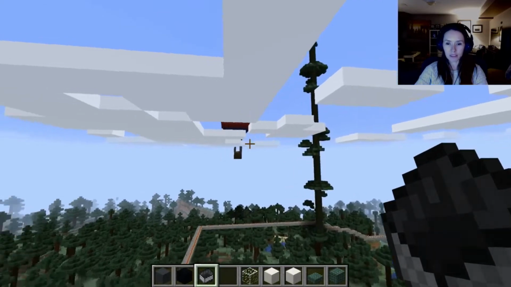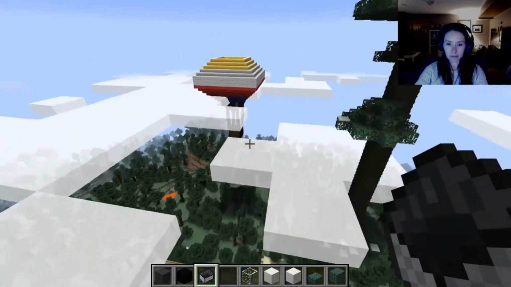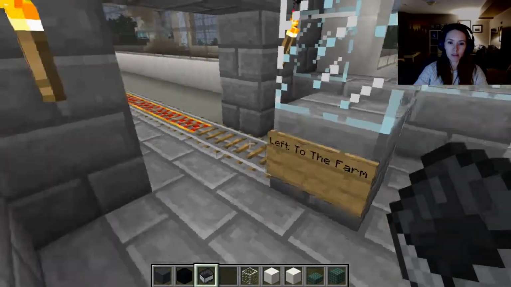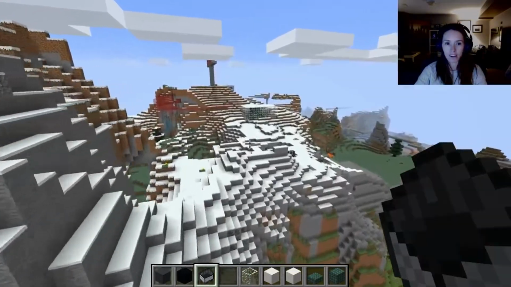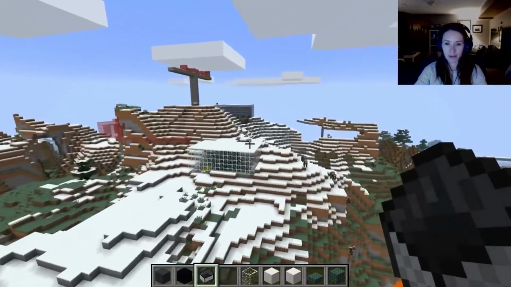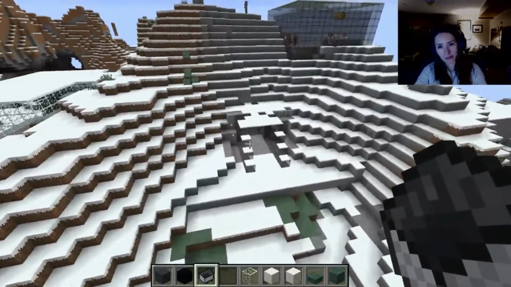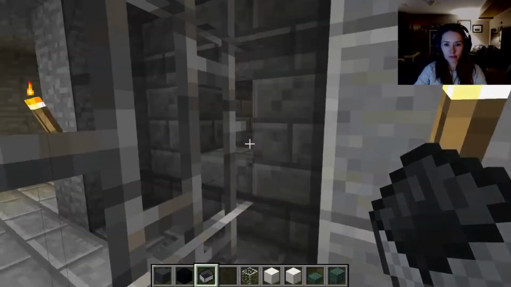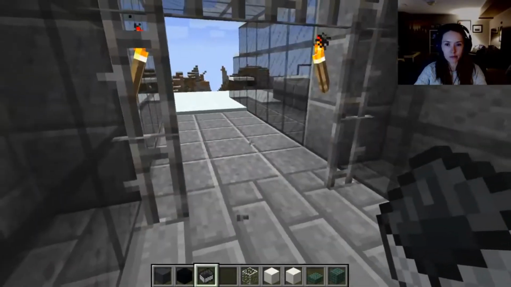Right, there's a hot air balloon in the sky. Right castle, left to the farm. Okay, let's try that. Yes. It's right here. Should have known. It's the one with my name on the top of it. Okay. So I called this my prison. Oh, I think I just have to destroy this to get in. Yeah, it's fine.